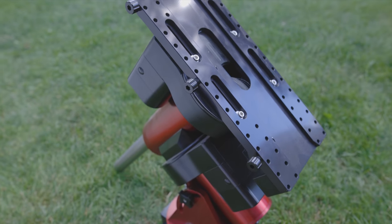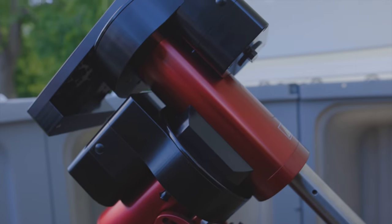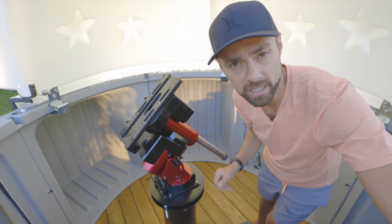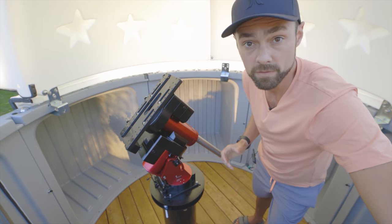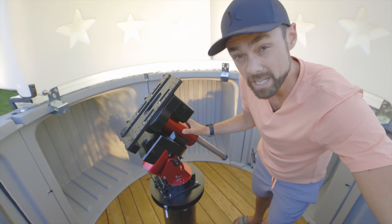You may have noticed that inside of the observatory is a new telescope mount. This is the Software Bisque MyT, or Mighty Mount. This is an observatory-grade telescope mount that will allow me to tap into some serious automation features, but there's a huge learning curve that comes along with it. The mount is currently on loan from the supportive folks at Software Bisque. And I'm not gonna lie — this mount scares the shit out of me.